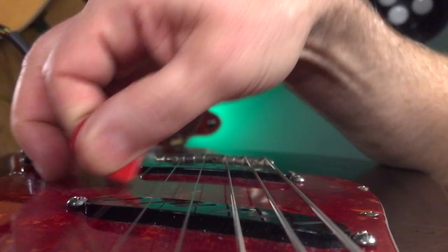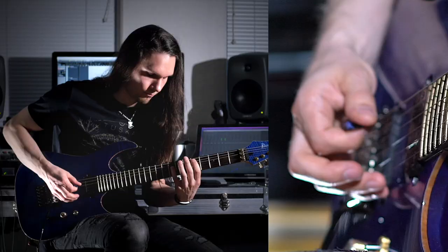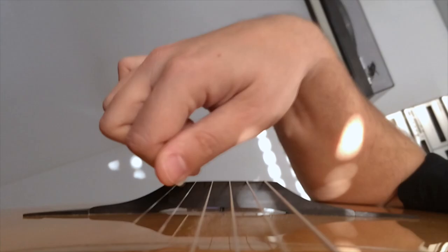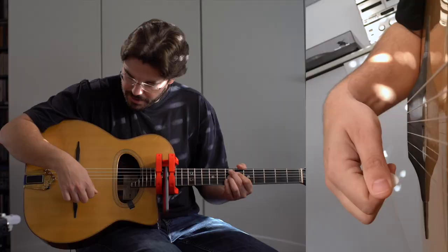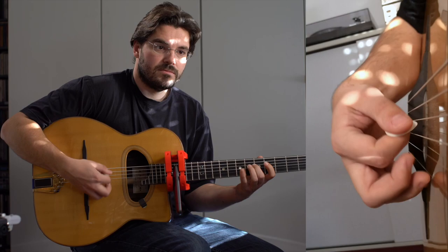Cracking the Code viewers, you are watching an awesome new chapter from the Pickslanting Primer's Forearm Motion section, which we've just updated with over an hour and forty minutes of super in-depth, hands-on tutorials for getting this thing happening in your playing. This is the forearm joint, which you'll recognize right away as the source of Eddie Van Halen's legendary tremolo technique. But it's also used more commonly and stealthily in combination with wrist motion by metal masters like Temu Mentussati for doing anchored, muted, high-gain riffing. A blend of forearm and wrist motion is also how gypsy picking works, and in the new lessons we take a look at the effortless motion of the amazing Joshua Stephan to understand how to get gypsy picking motion happening in your playing.